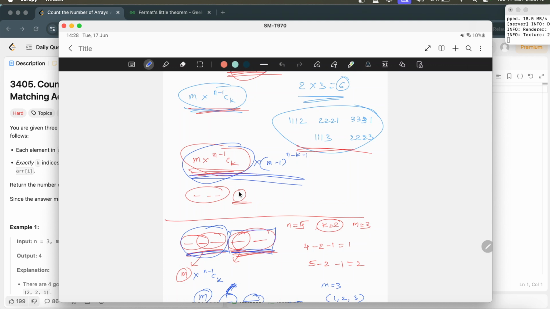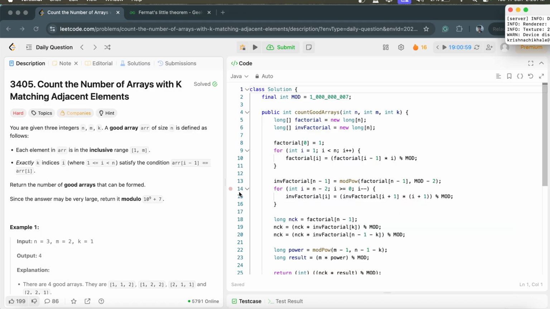Now we have derived the formula entirely, so let us look into the code if possible. If it is getting frozen when you try to read the code, I will make another video. But I will quickly walk you through the code, and yes, you can try out different things with the code.